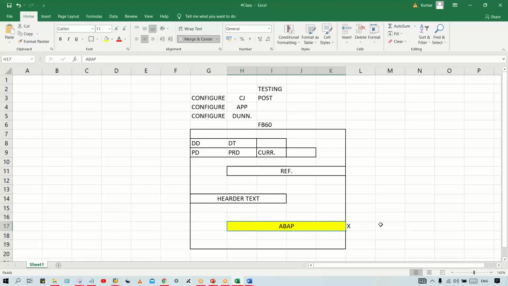So you have raised a requirement, but you have simply specified it. But what is the requirement? Technical consultants don't know our functional activities at all. They don't know anything about that. You have to explain the requirement, and then they are going to work based on that.